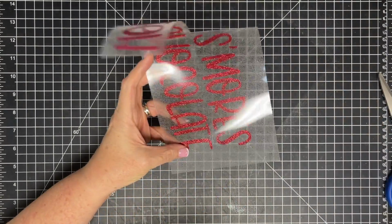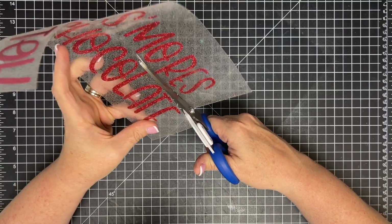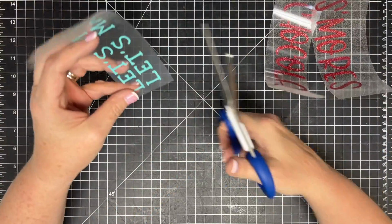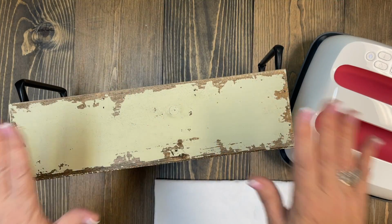All right, I'm going to cut these guys apart by just running my scissors right through here and separating these guys out so I can use them on the front and the back. And I need to do that with my other piece as well. And then we're going to head to the Easy Press.